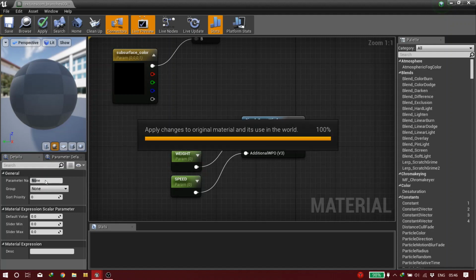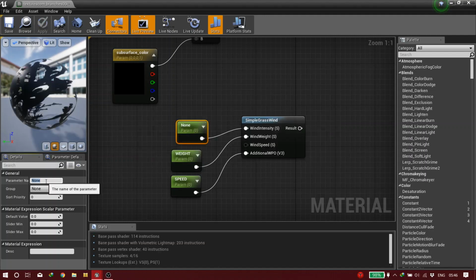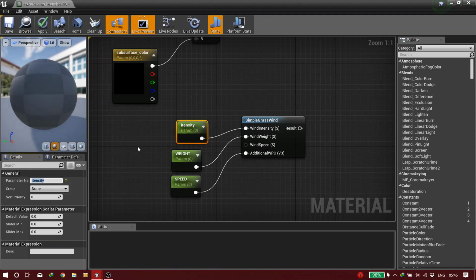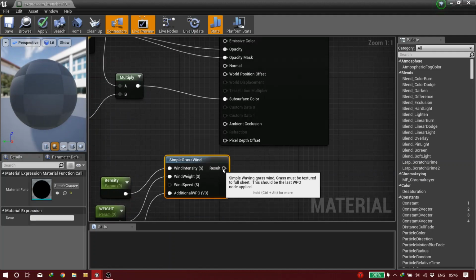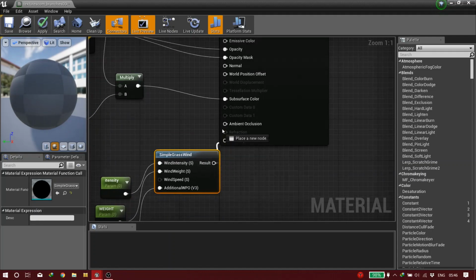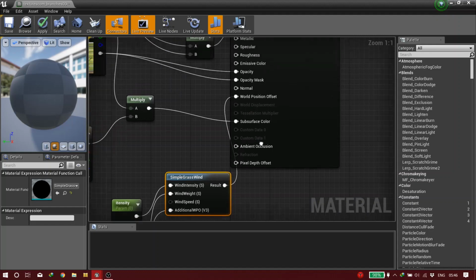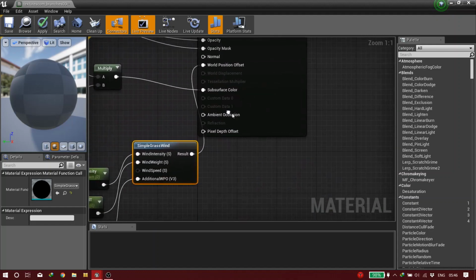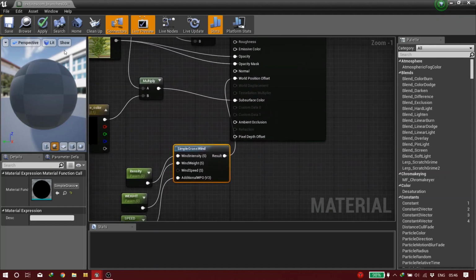Oh, what happened? Oh, I saved it. Sorry. Let's just save. Intensity. And connect it to world position offset. Click on apply.